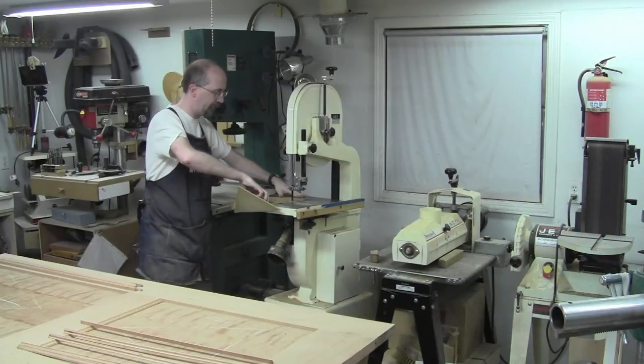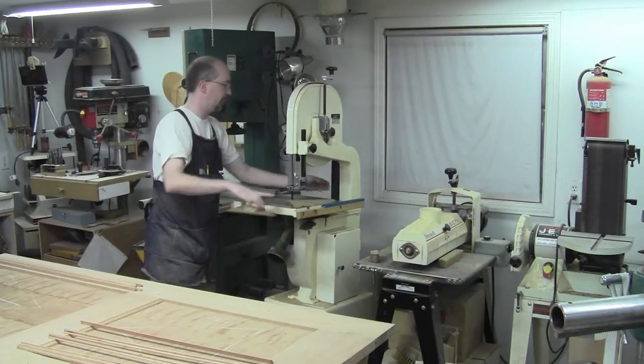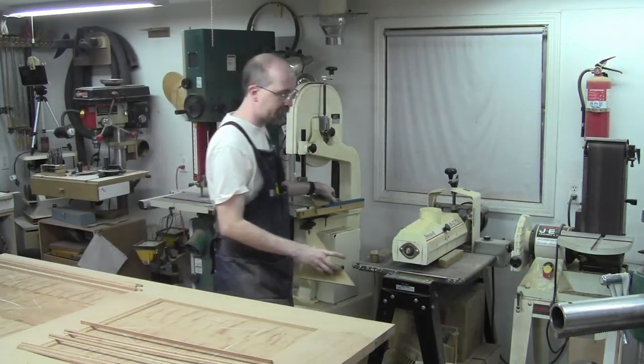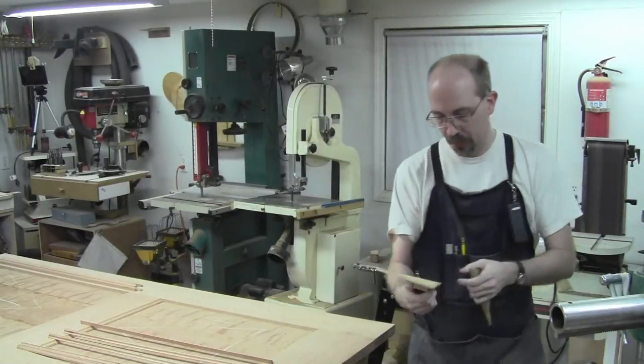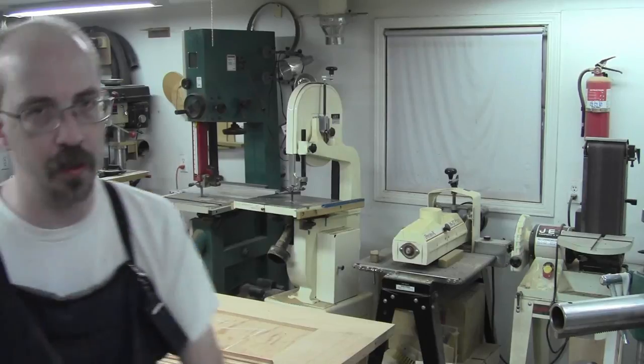Real quickly. Oh, I didn't get enough. I was trying to get two pieces together. I want to see how well the staples do, where they end up. So this will go. Hey, you got to move the camera, dummy.